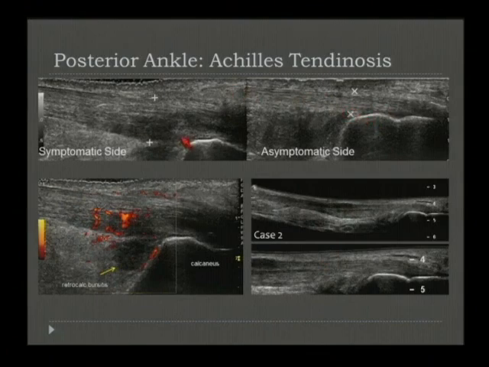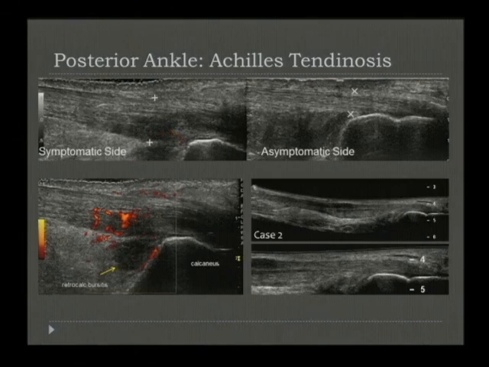On the symptomatic side, you can see marked thickening of the tendon, a focus of hypoechogenicity along the anterior aspect. I think it can be difficult to determine areas of tendinosis versus areas of partial thickness tearing. Some clues that can help you: if part of the fat from Kager's fat pad insinuates into that area, you know it has to be partially torn because that's how the fat is getting into that area. Or if the patient has fluid and it insinuates into that area, you can tell that it's a partial tear rather than tendinosis.